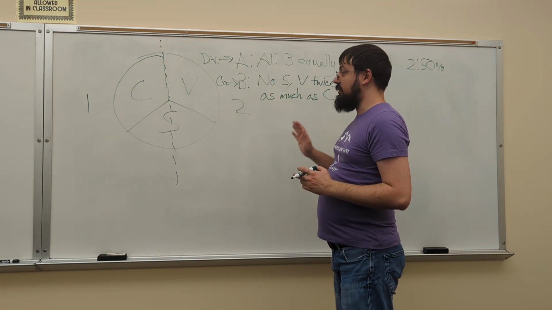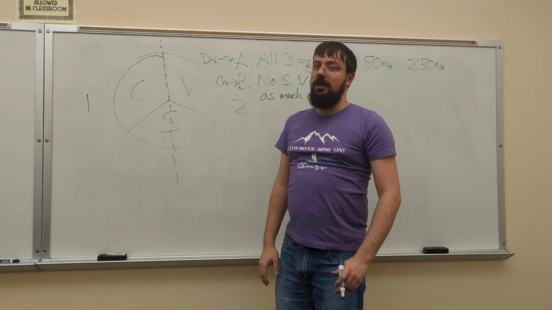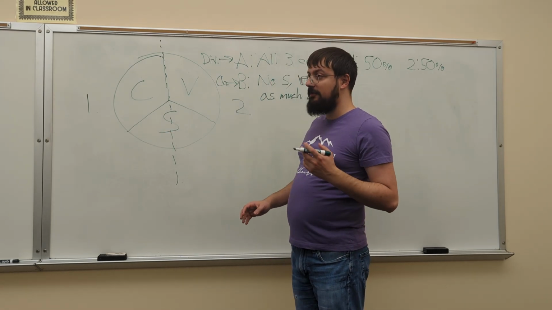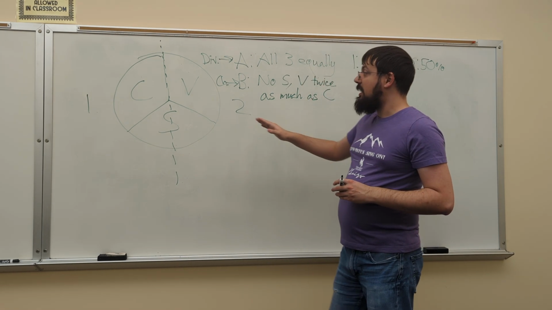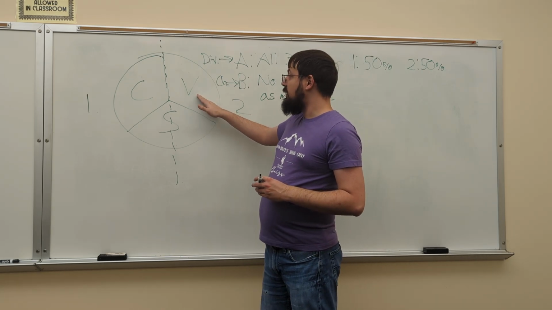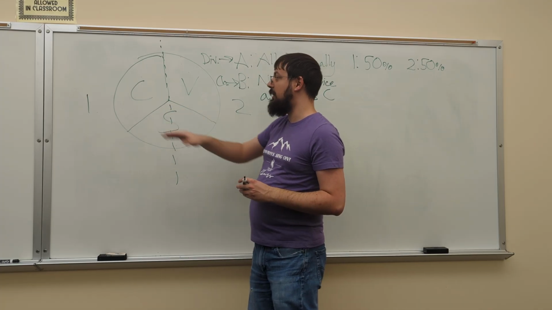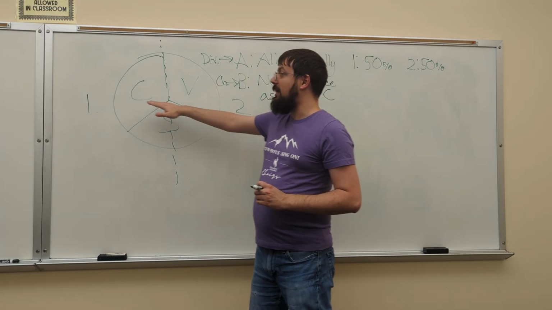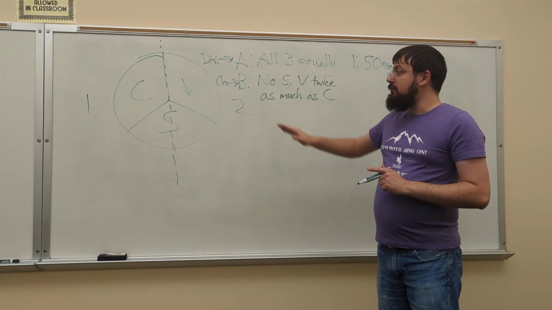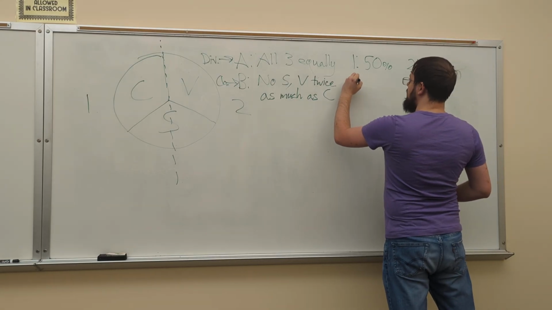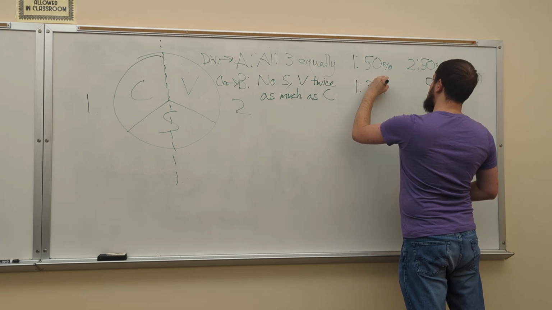Now for B, that's not necessarily going to be the case. B does not like strawberry, so this part is worth nothing to B. We have the same amount of strawberry on both sides in share 1 and share 2, so that doesn't really make too much of a difference in this case. But we also know that B likes vanilla twice as much as chocolate. So that means that this side that's basically equally sized vanilla versus chocolate between the two shares, the vanilla part is going to be worth twice as much as the chocolate part. So to player B, share 2 with the vanilla is going to be worth 67%, and share 1 with the chocolate is going to be worth 33%.